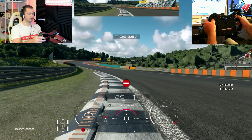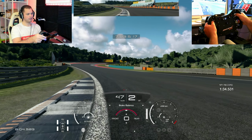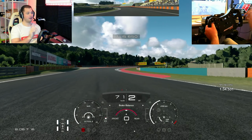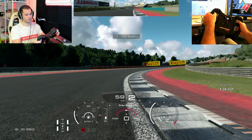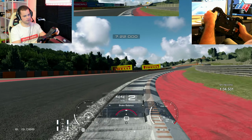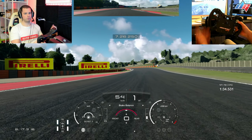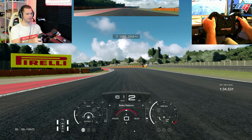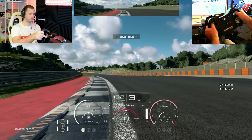And on this track, it's very important to catch the inside of the curb or just let the car rotate on its own. And now you're going to drift right about here. Now it's super important to take advantage of the curves. You can see you've got a little dip right about here, and then you have to use it. If you miss it, I think a slight lift can work, but you're definitely going to lose at least a 10 and a half. And then again, you can use it right about there.